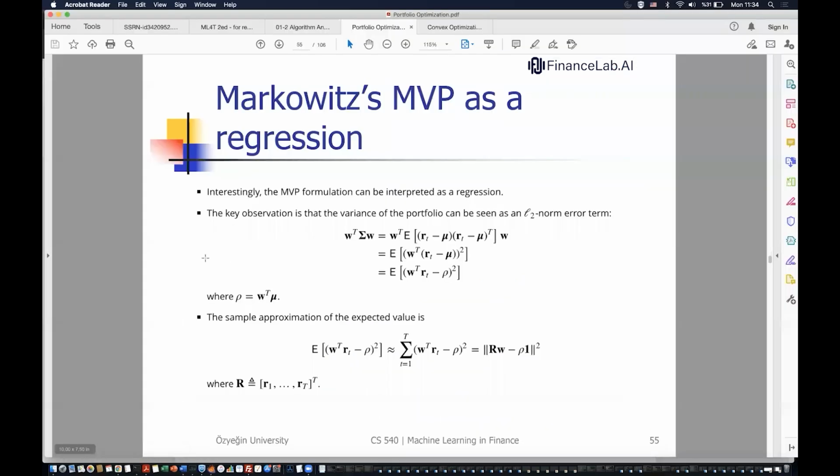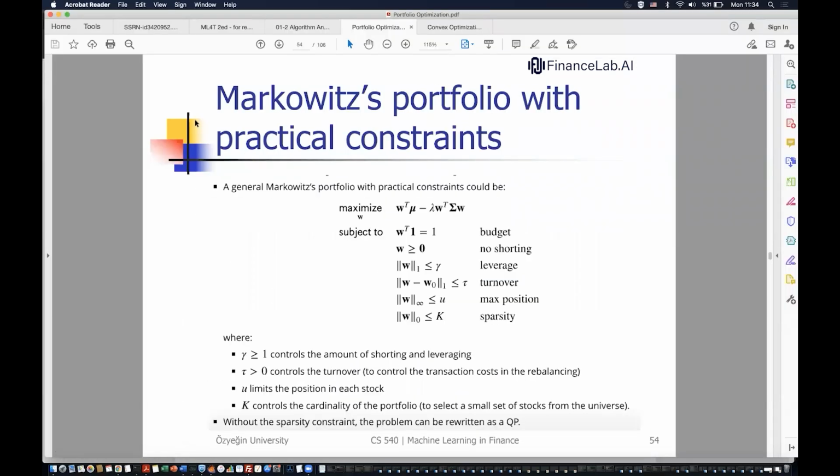So I think we are done for today. Next week, we'll continue with portfolio optimization. Again, we'll see different types of portfolios and different examples in Python notebooks, how these can be coded and optimized, so that you can also use this portfolio optimization in real time, such as if you are on a crypto exchange or if you have assets. You can definitely use these portfolios to come up with an efficient portfolio.